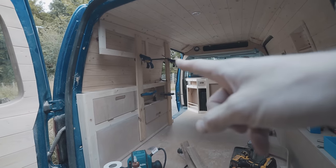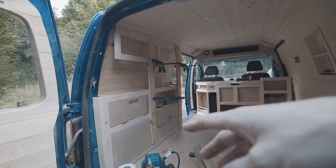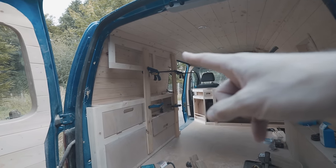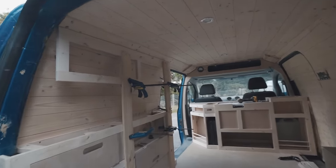I just want to draw your attention to the shelf above the side unit here. As you can see, I've just clamped these pieces of timber in place just to make it all nice and flush with the side unit. And I've also glued up an extra piece of timber on top of the shelf unit because I've had to scribe this large curve that's going across the roof here, so it all fits very nicely.